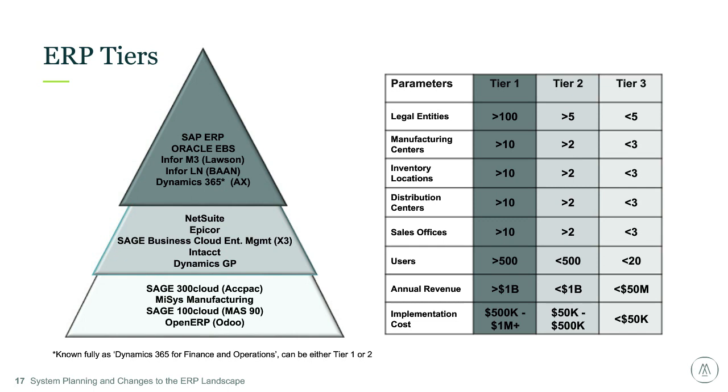Tier 2 systems, on the other hand, have modest capabilities, and they're usually focused on small to mid-market organizations. They cost on average between $50,000 and $500,000. And I'm just giving you a rough order of magnitude, as there are clearly outliers out there costing less than the low end, or even some costing more than the high end that I just gave you.